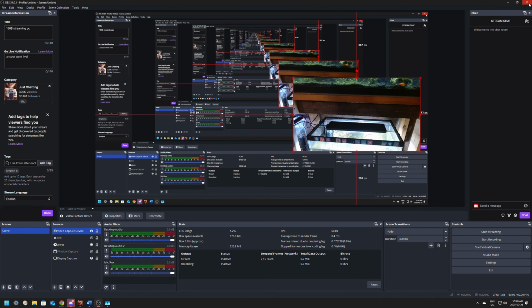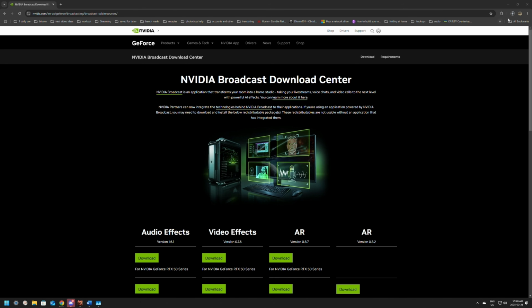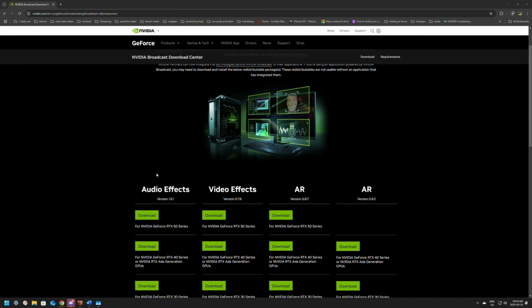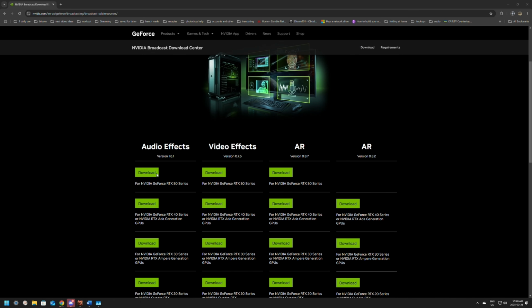So for OBS, we just close OBS down. It's fine. And we're going to download the plugin for the audio. This is going to replace having NVIDIA Broadcast downloaded and installed. And like I said, this is going to change the performance of your machine by a lot. If you still want the video effects, you cannot download the video effects from here. The video effects is what's broken in the NVIDIA Broadcast, which is causing all these issues.